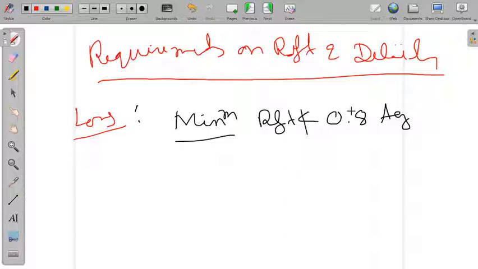Okay, now next we will see the maximum reinforcement. So next you write down maximum reinforcement. As per the code book, the maximum reinforcement shall not exceed 4% of the gross area of the column. That means in any case the maximum reinforcement shall not exceed 4% of the gross cross sectional area of the column. Okay, so this is the amount we are talking about.